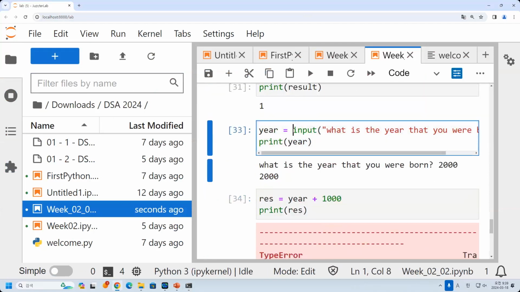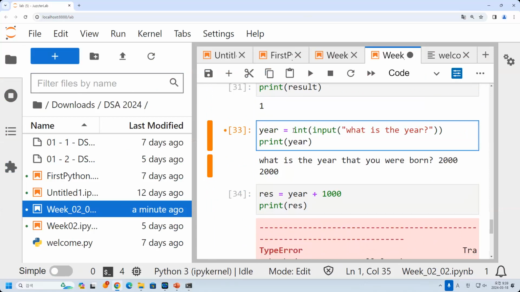If you want to change to a number, you already remember that we have the class int. Int is a class for integer, number. So you can put int and then close this statement. Let me just put it very short. What is the year?